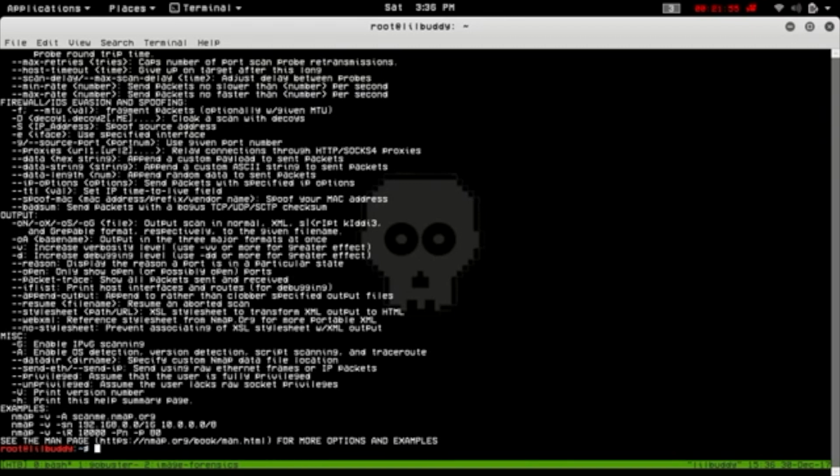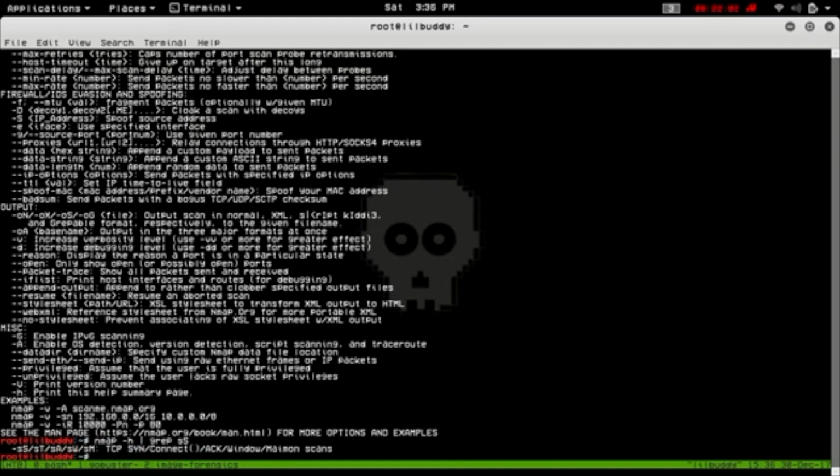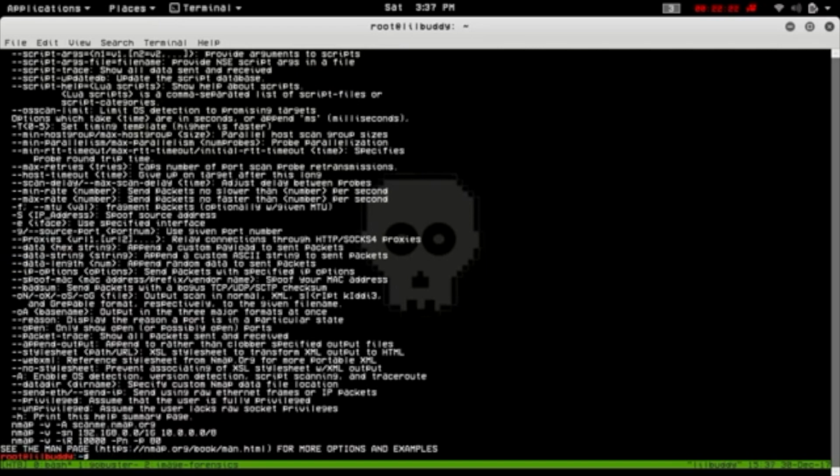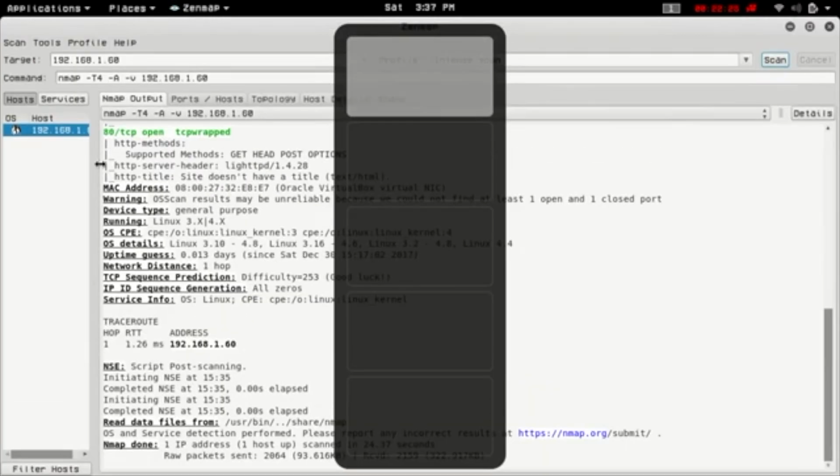Alright. Grep for it. Ah, yes, SYN scans, that's right. Trying to remember. Text description. Oh, that's nice. I think I'm looking for port though, -p. Yeah. Need to brush up on my Nmap some more.